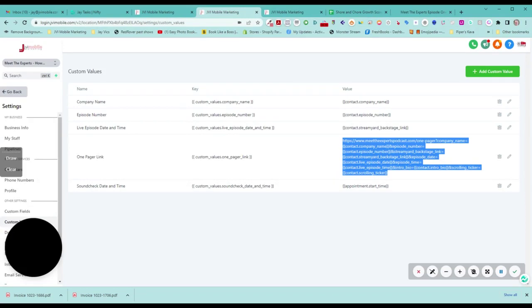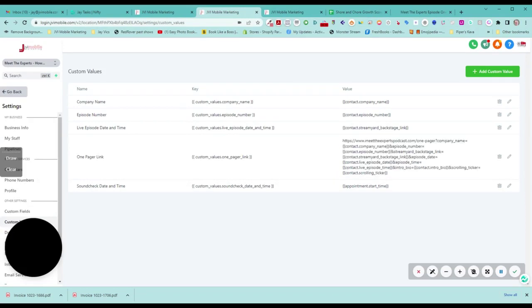And inside of GoHighLevel, everything has a property or an object associated with it. So it's contact, right? Everything is contact. So where the variable is company_name, I want GoHighLevel to go into that contact, get the company_name field and assign it to this company name variable.